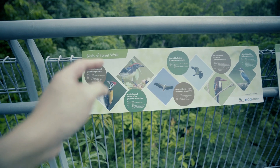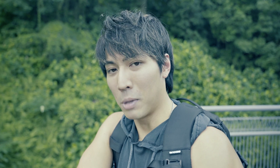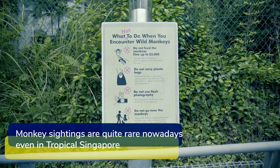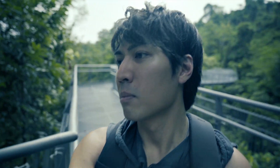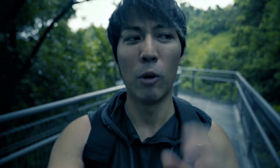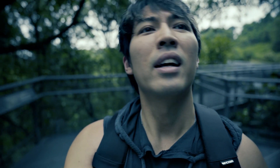This place is perfect for nature lovers, for joggers, mini hike enthusiasts — because it's actually more of walking — and it's perfect for a person like me who needs to burn off some calories. In fact, some people have claimed to have seen monkeys, which I have not... unless you're talking about the monkey talking right in front of you. But you can hear a lot of crickets and insects.